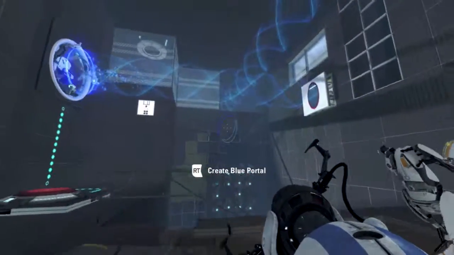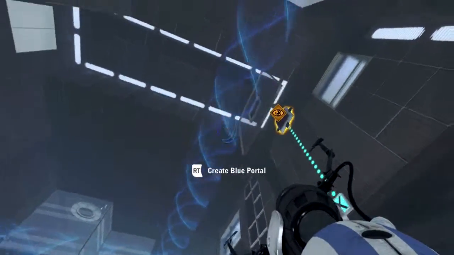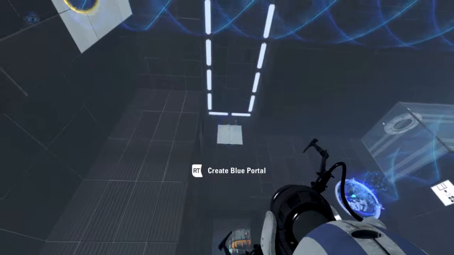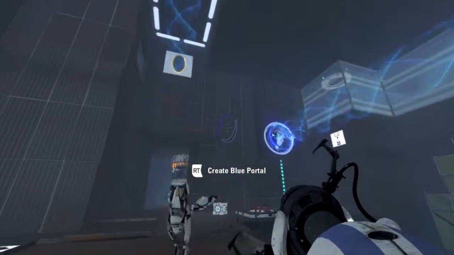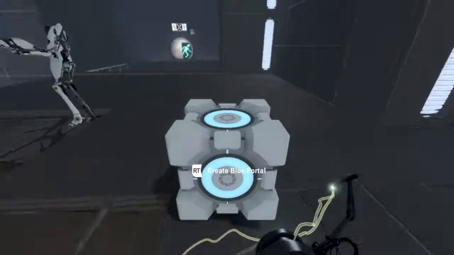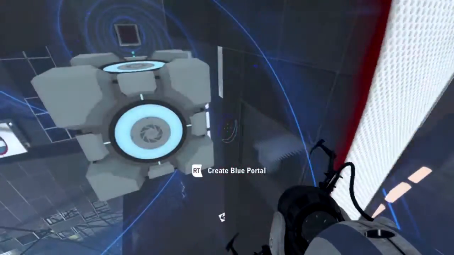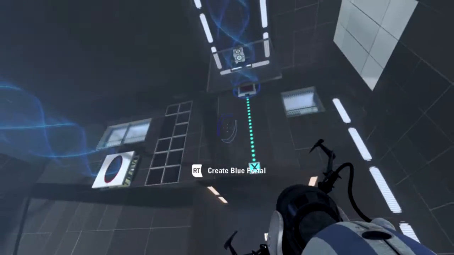So, we need an objective, though, really, don't we? So, oh, there's that there. Right, so we need to send the box along to there. So you want to put your red one or your yellow one? Yeah, your yellow one there. And then I suppose I'll have to get in with the box. Again. There we go. Boing. And just let the box go. And then jump out.